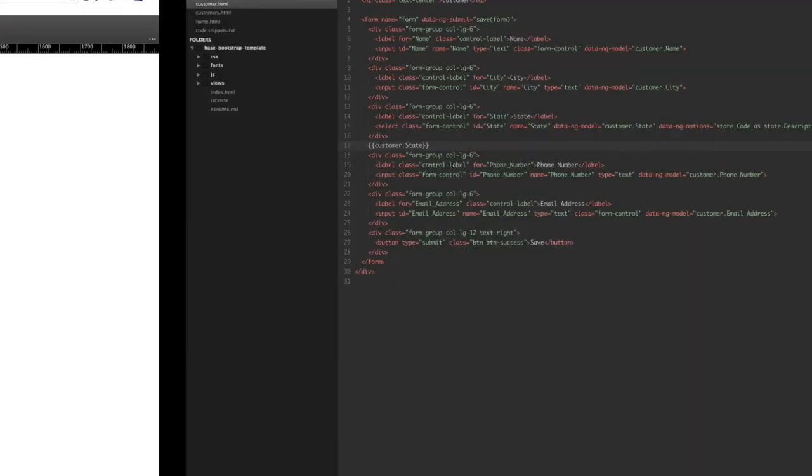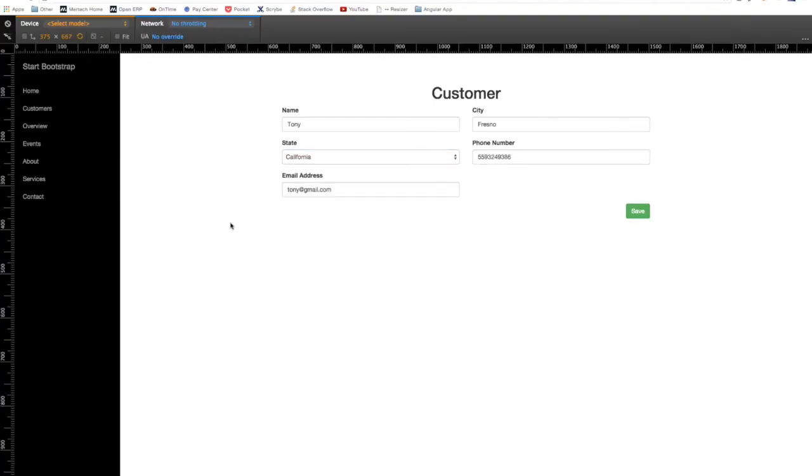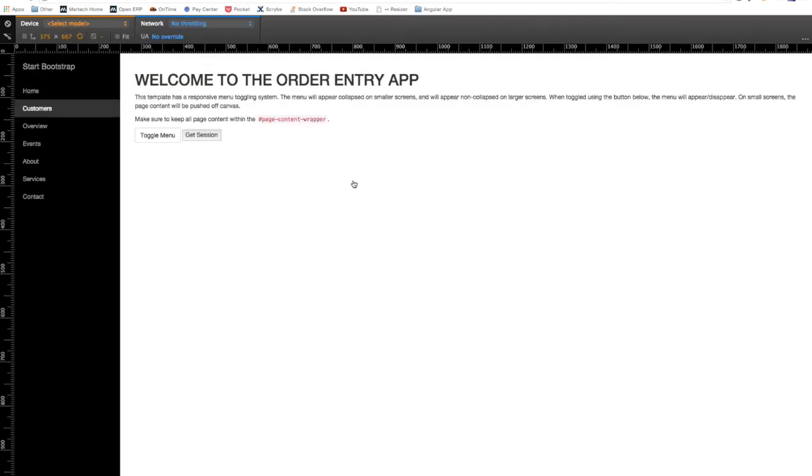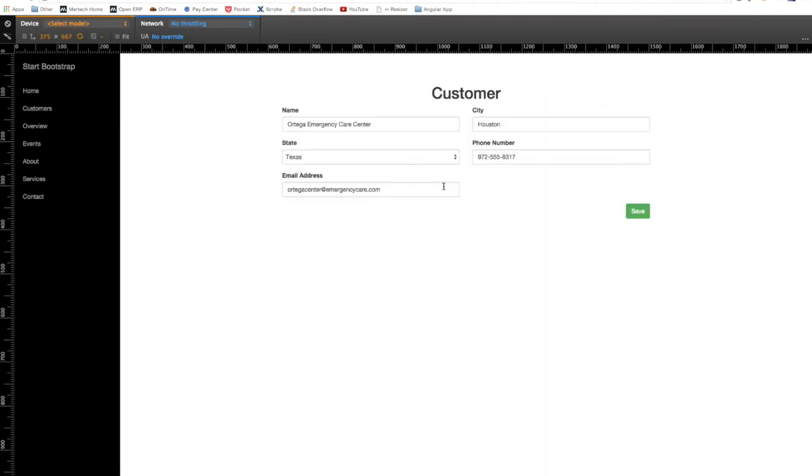Okay. So now you can see we have a pretty decent web app coming along here. We have our home page displaying some information. We have our list of customers. We can create a new customer. We can add an existing customer. So now we can start worrying about the user experience a little bit more. So, for example, this drop down here, it's just a typical HTML select with some options. It works okay, not too big of a deal.